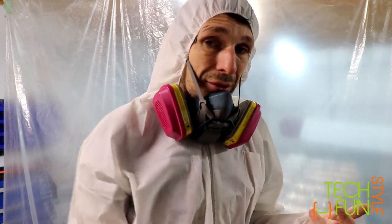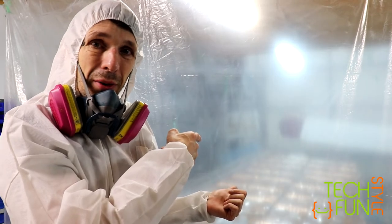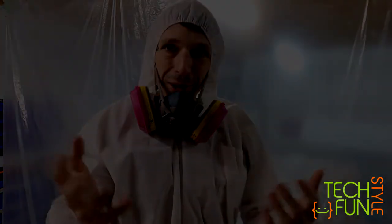I'm also worried about my camera, because last time after I did that, I had lots of primer on my camera, so I don't want to risk my camera again. Anyway, it's going to be a standard process, and as you can see, those are all my unprimed parts. I'm starting and you will see the end result. Let's go. All right, part one is now completed. That's part one.